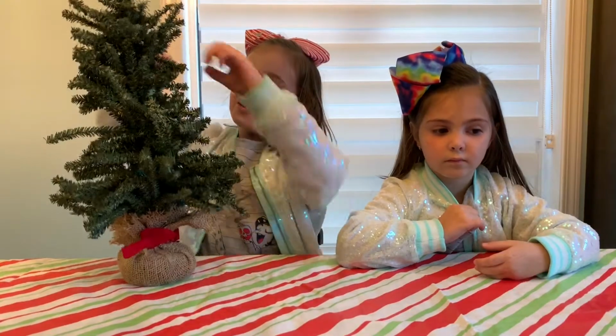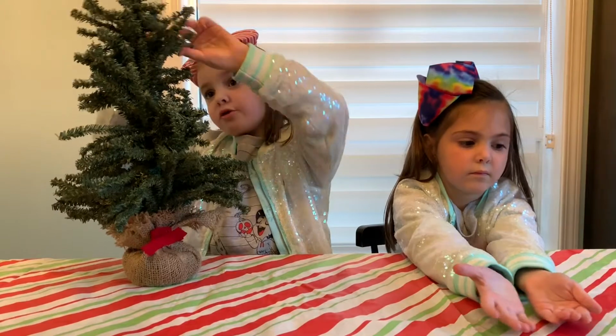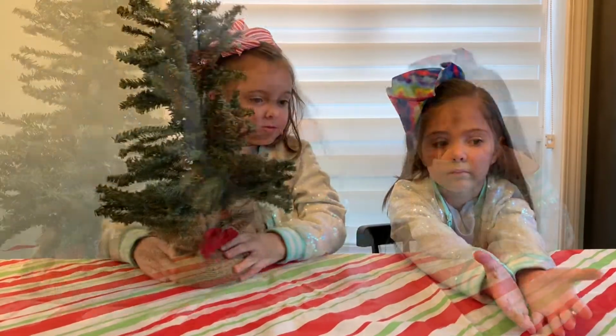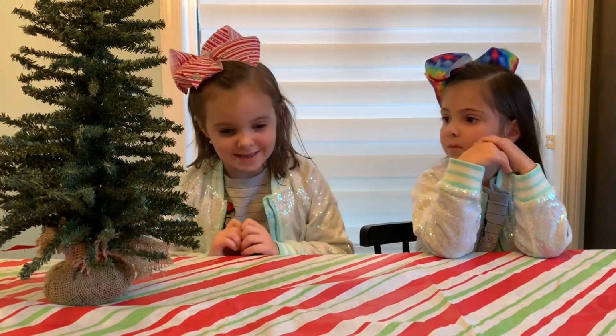We need to fluff the Christmas tree. So that means grab out the branches, and Abby, you too. Okay guys, we finished step one. So now we're on to step two.